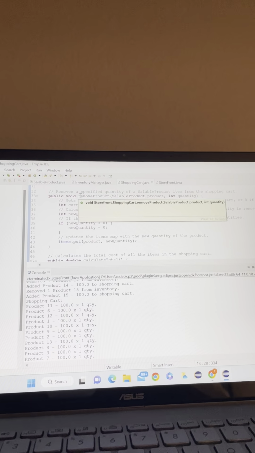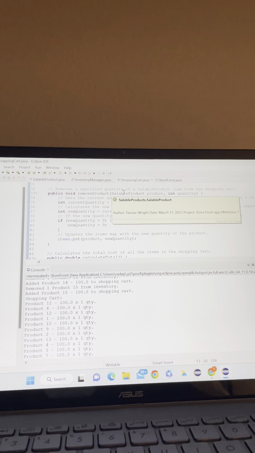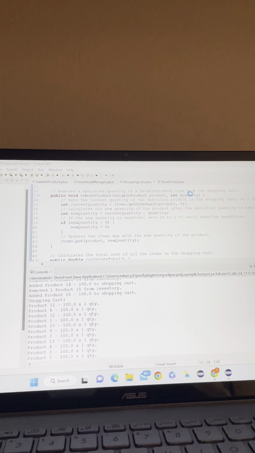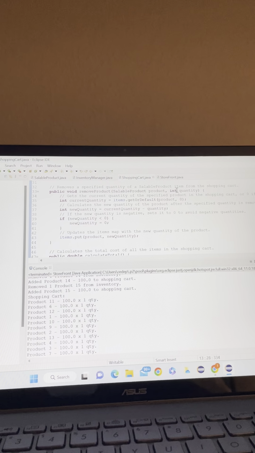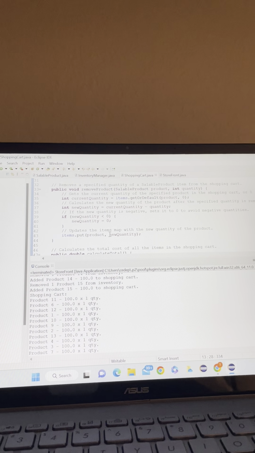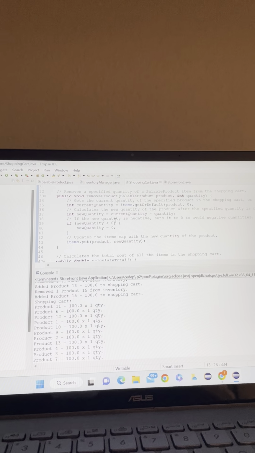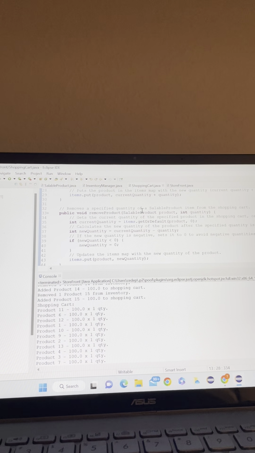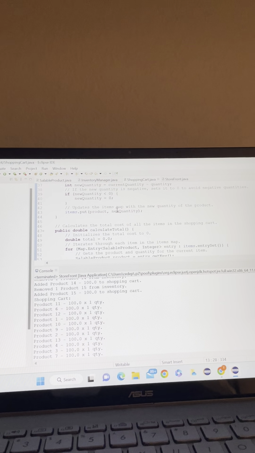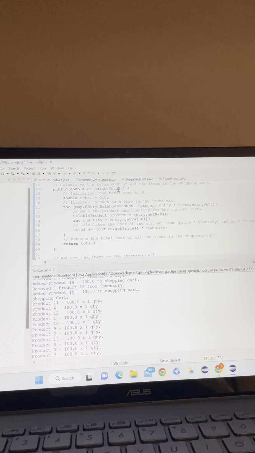From there, we're going to have our remove product, which passes a product object and a quantity that's an integer. This is just updating what we're doing as we remove and or add products from an actual object that we were creating within that method. From there, you can calculate your total.